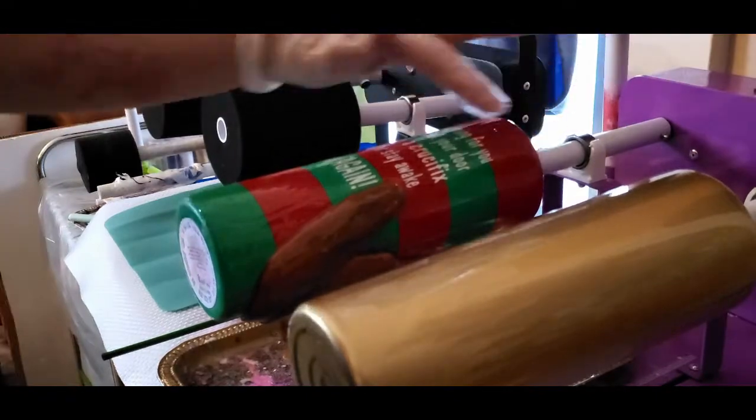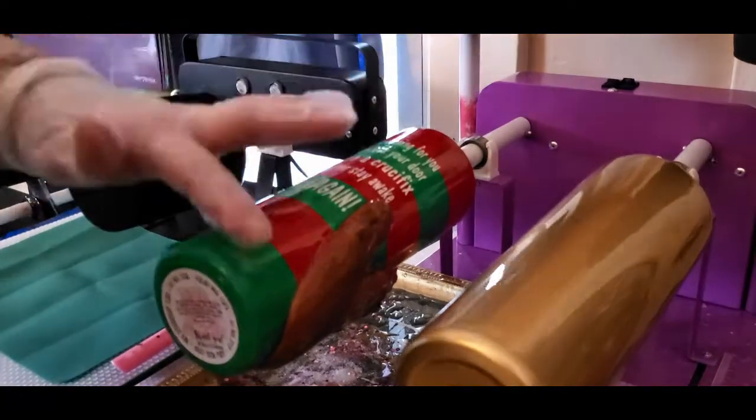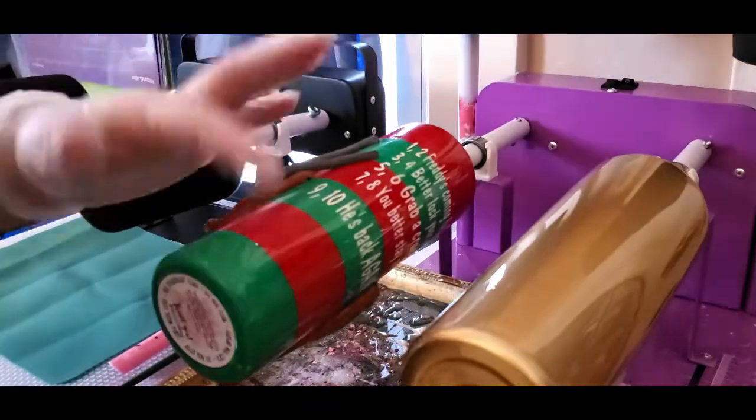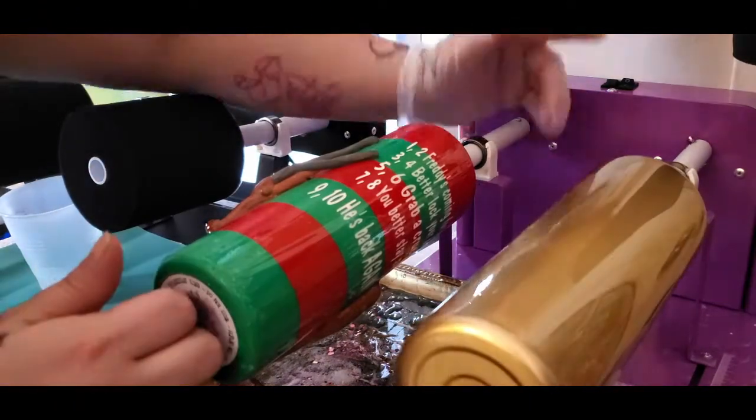Then once it's all dry, just go ahead and clean the inside of the cup if you have to. If not, it'd be better for you, but I still say clean the inside of the cup, because you never know what gets inside, and then you'll be all set.